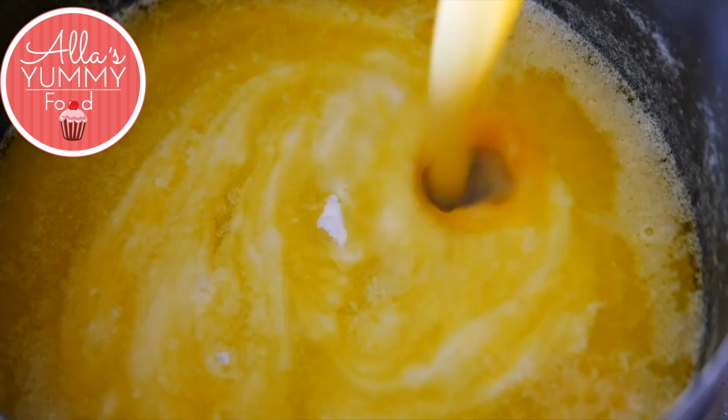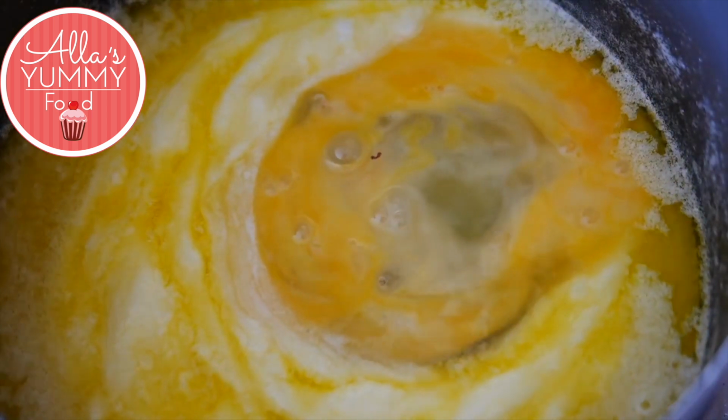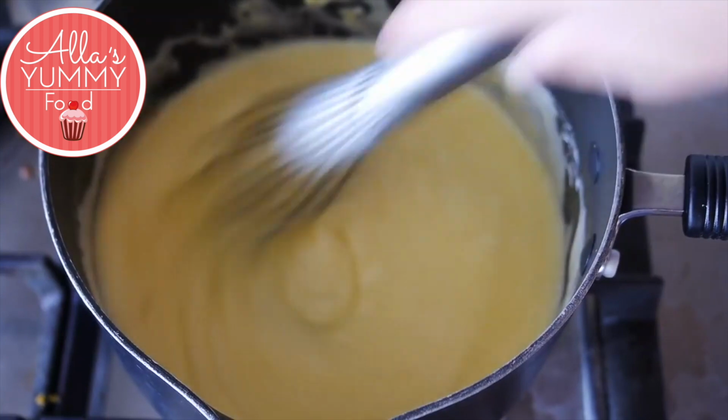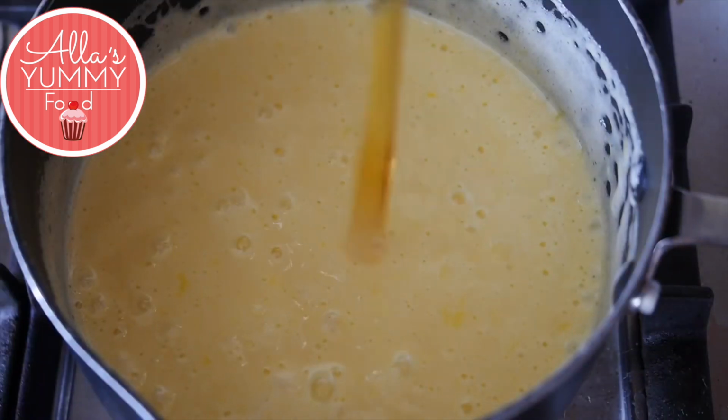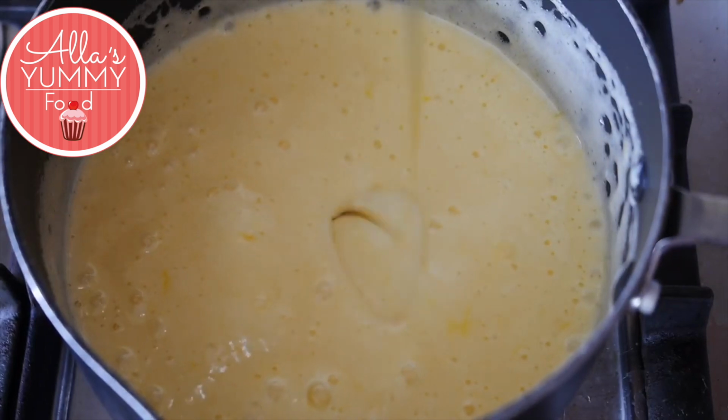And you want to whisk at this stage really quickly and lower the heat completely. Just keep whisking and whisking. You will start to see the mixture is bubbling. Then add your honey and then start to whisk again.